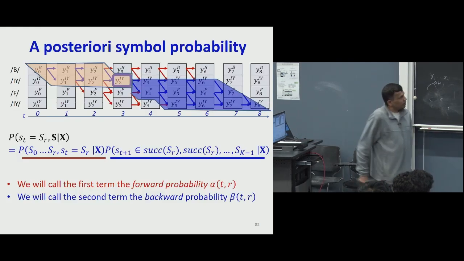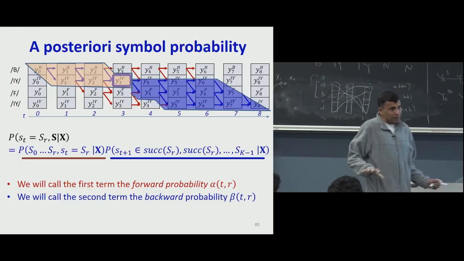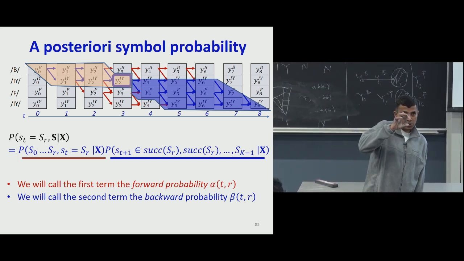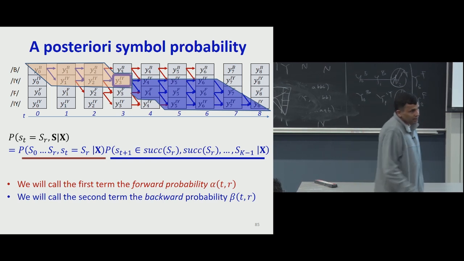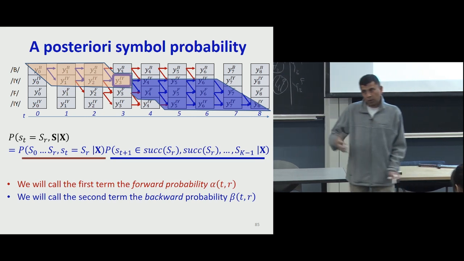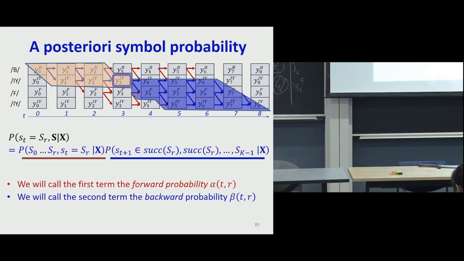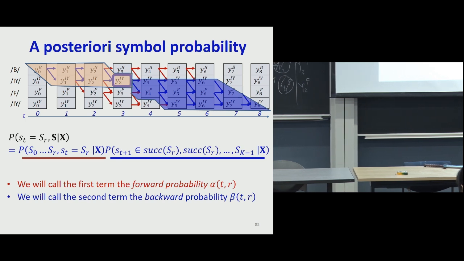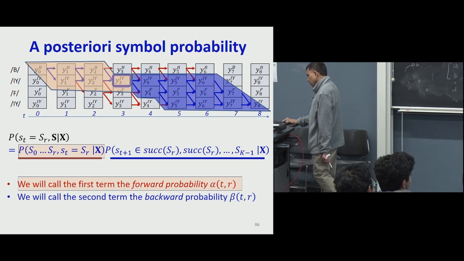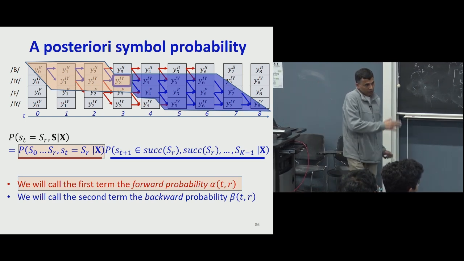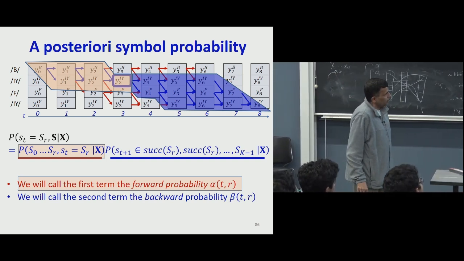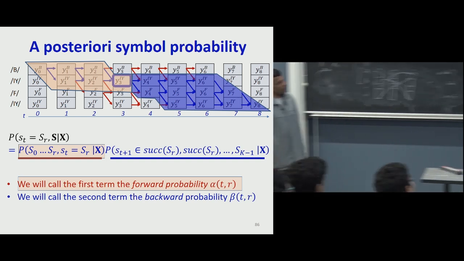So now, this means I can write the probability of the total subgraph that goes through the specific node we are looking at as the product of the probability of the graph shaded in orange and the probability of the graph shaded in blue. 2 separate graphs, right? And the first guy, I'm going to call this my forward probability because I'm going from left to right. And we'll see why we'll call the second graph the backward probability. But let's focus on the first term, which is the forward probability.